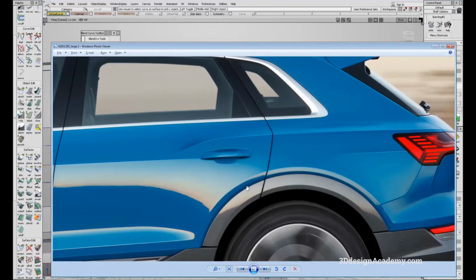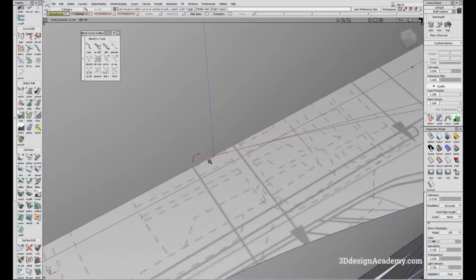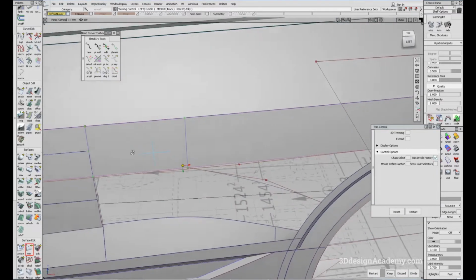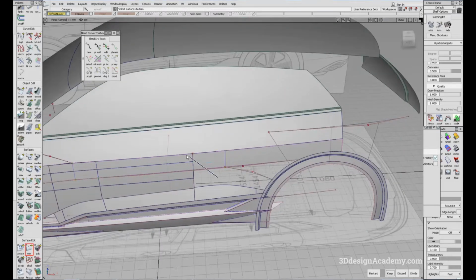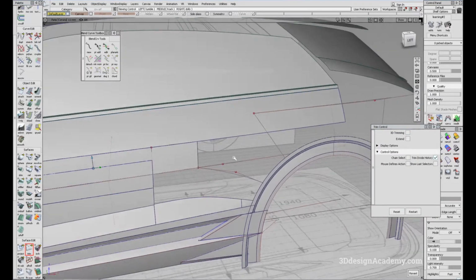So I'm going to try to get a theoretical right over here. Actually, let me just delete this curve on surface. I'll do that when trimming. So I'll just trim there.